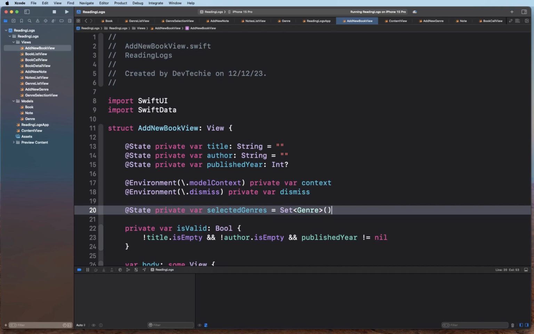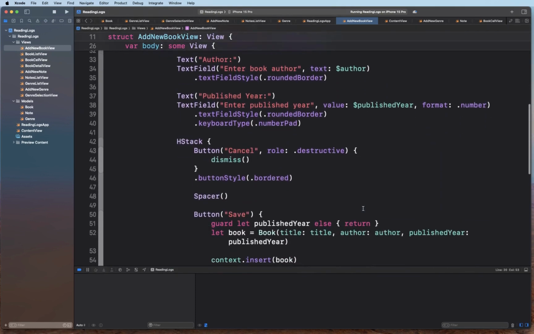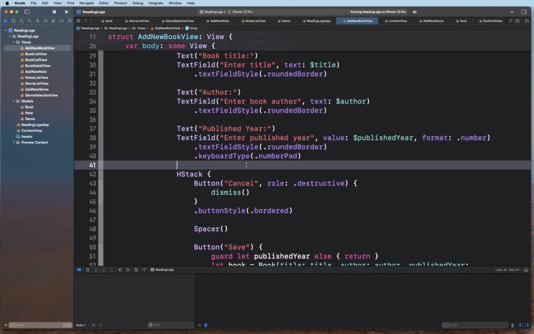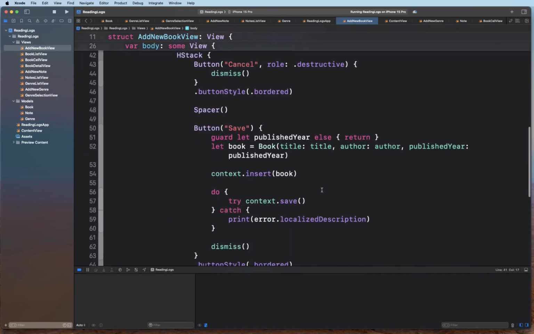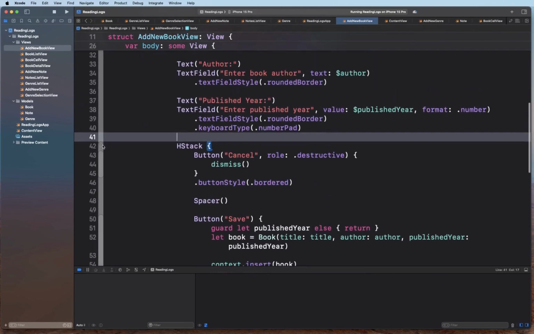Next, we will add the genre selection view right above the cancel and save buttons on the view. So let's go ahead and find the buttons. Right here is the button that we have; these are the save and cancel.